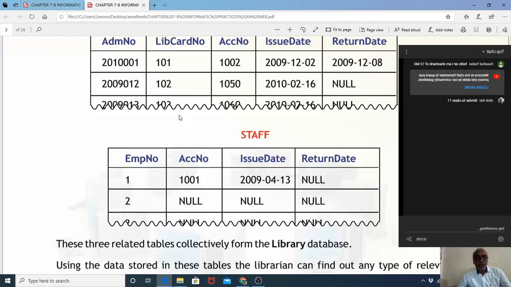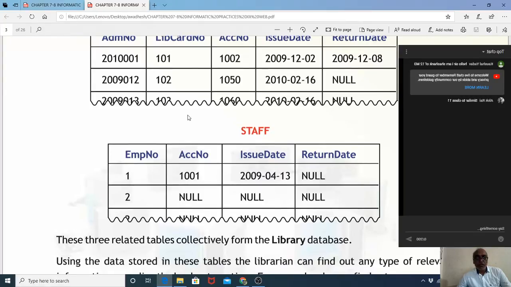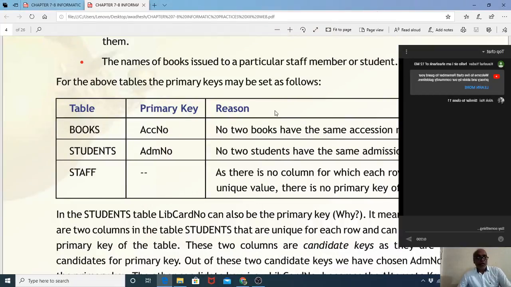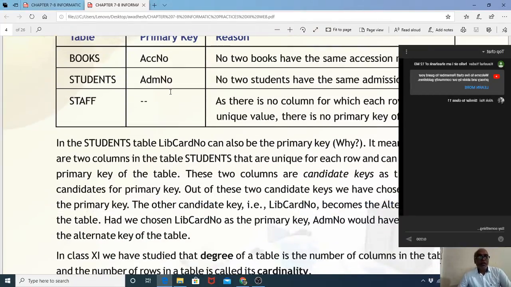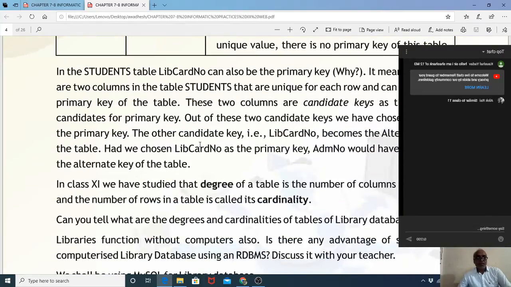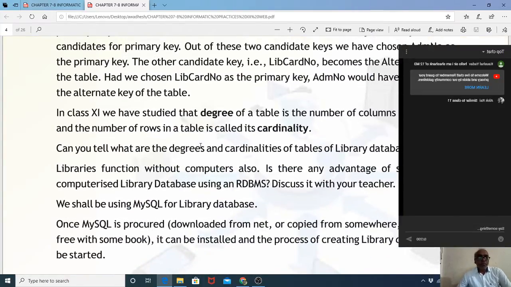All right, this is staff, they have made this table. Now they have taken SSN number as primary key for this table, and in students they have taken admission number as the primary key. Clear?